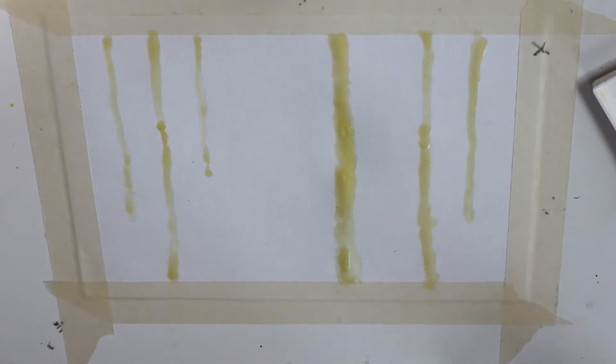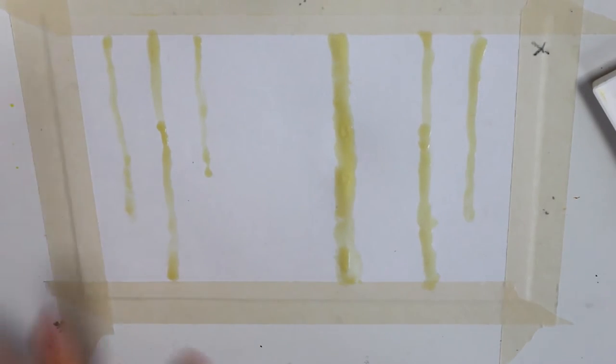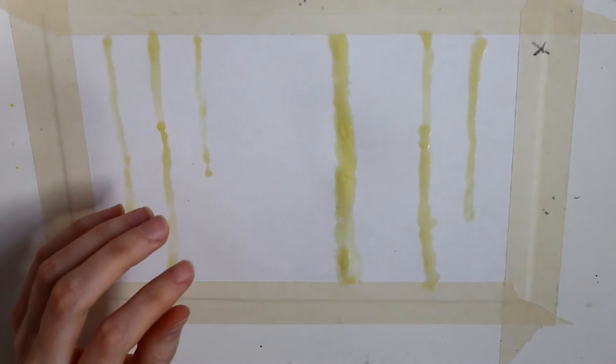And we are back. The masking fluid is dry now. You can see it changed color. It went from being white to kind of this yellowish. And yeah, that's how you know when it's dry. Also, that it feels dry. We can finally start applying some actual watercolors to this.